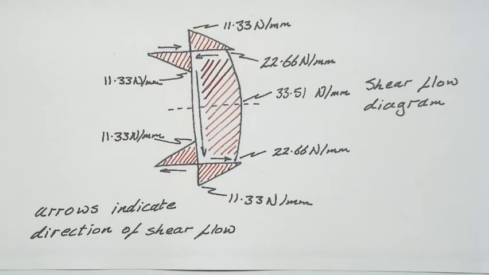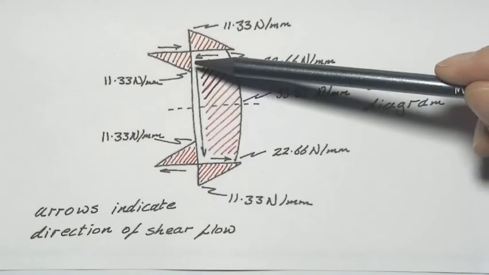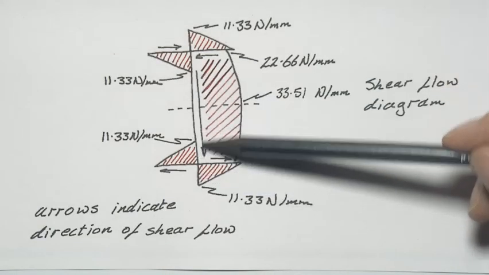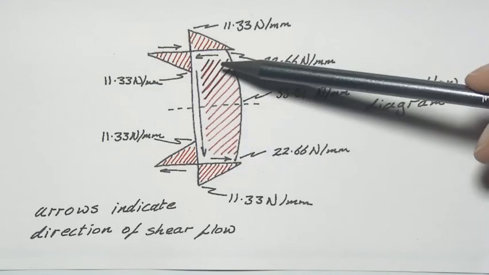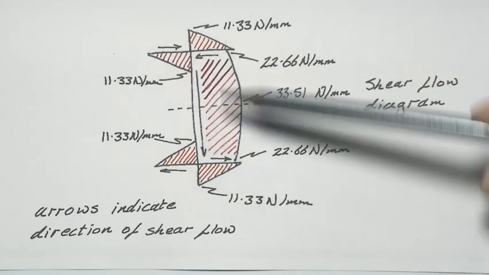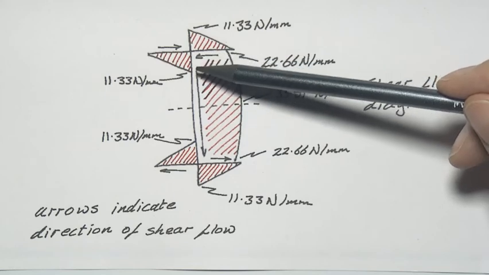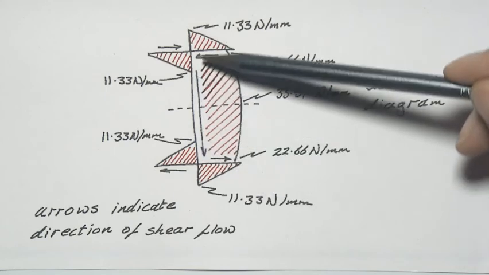It's only when we come to drawing the diagram that we actually begin to be concerned by whether we had positive or negative values of shear flow. And if we just have a shear force V2, that means that we're particularly interested, so the thing that's going to decide the direction in the other parts of the cross section is the direction of shear flow that we have within the web of the section.